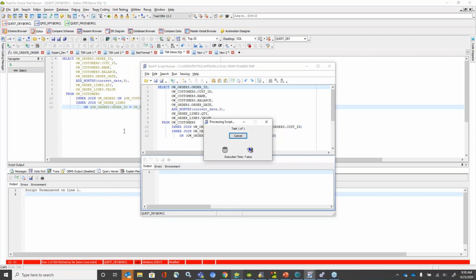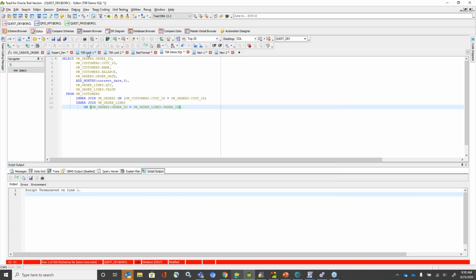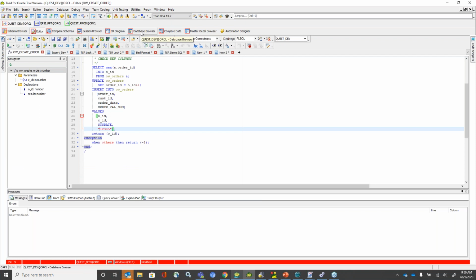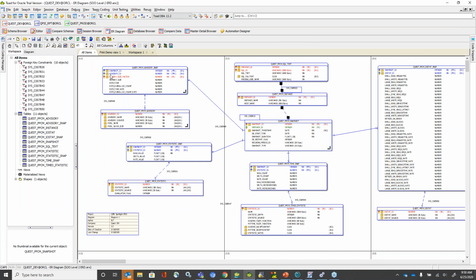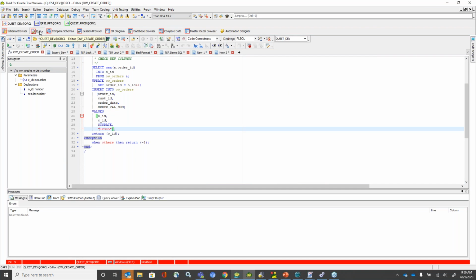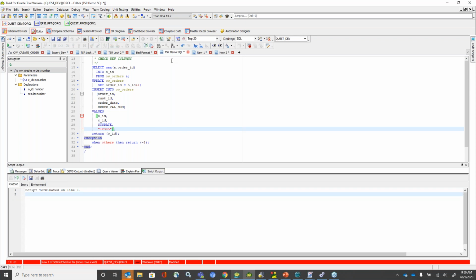But now while this is running, I can click back in here, and now I can stay busy here in Toad. I can keep working on whatever it is that I'm working on. I can look at my data compares, ER diagrams, but I can keep working in Toad while that TSR is kind of running in the background. And you can have as many TSRs up and running as you like. So if you have 2 or 3 long-running SQL statements, you don't need to worry about having to go open another Toad. We can do that all right here in this one window.